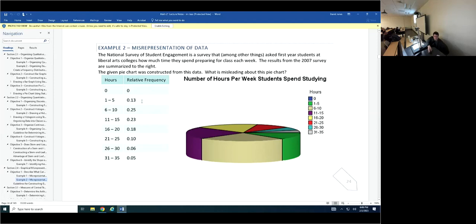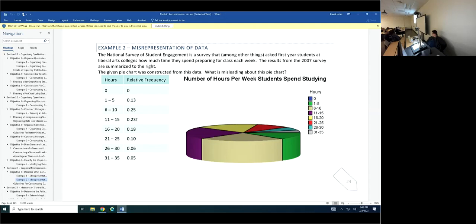Let's come over and look. The 1 to 5, the green, is 13%. The beige is 25%. So 13% and 25%. The green is about half the size of the beige, so maybe it should be a lot smaller. When I look at the purple though, the purple is 0.23 or 23%. If you were looking at a normal picture, would you be able to easily tell the difference between 25% and 23%?